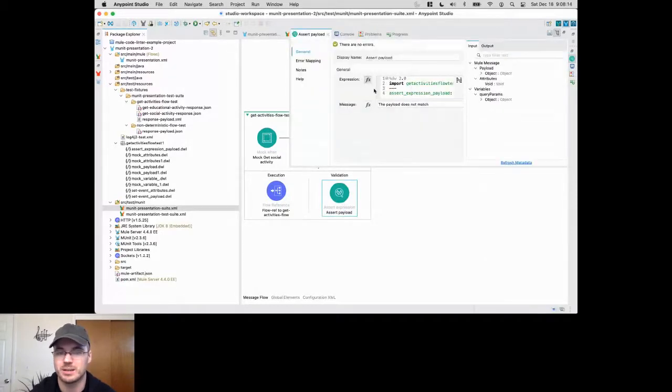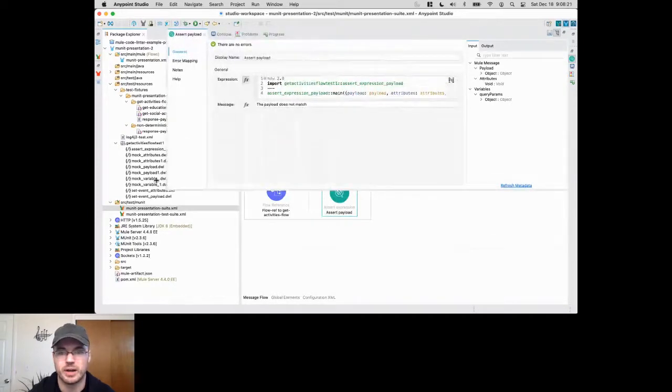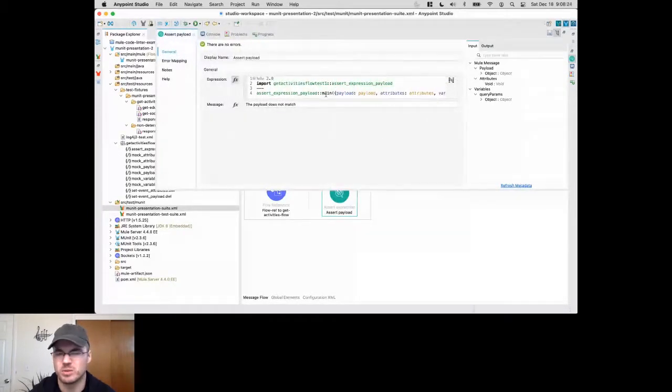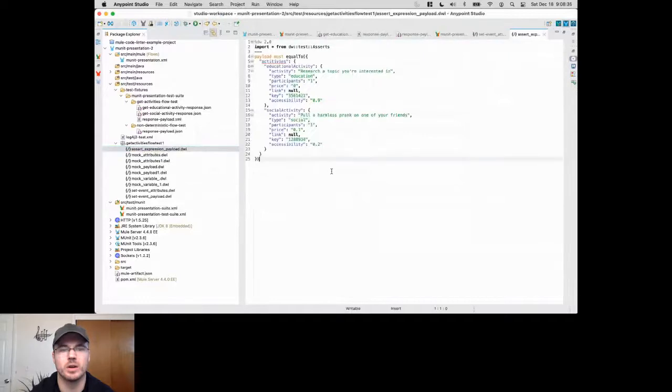the output is not exactly clear in terms of assertions. I'm almost always required to go into another file anyway. I do find personally, and this is someone who's pretty well versed with DataWeave, that this is kind of confusing, unfortunately. But I go in here, assert expression payload. Oh, okay, it must equal this. And now you see the other problem: there's nothing here that asserts that my output is XML.